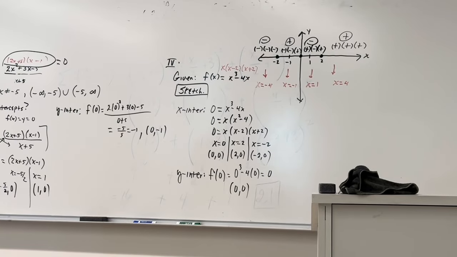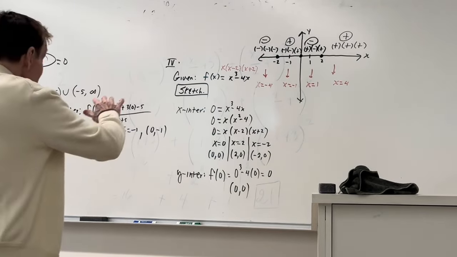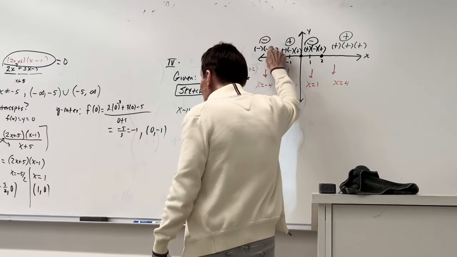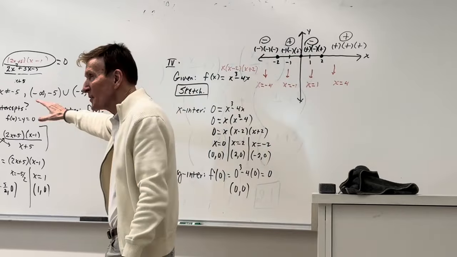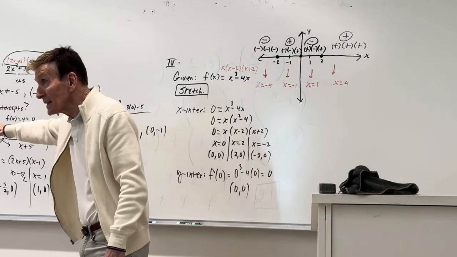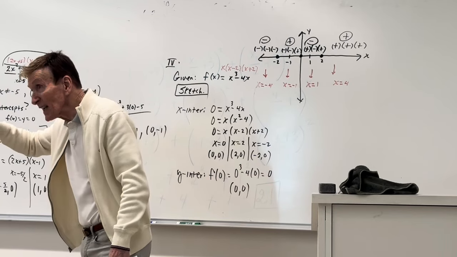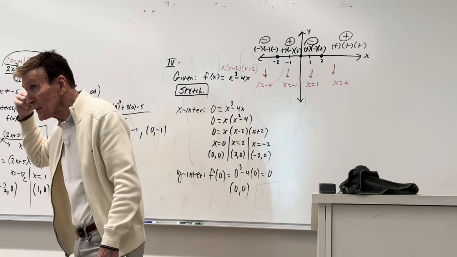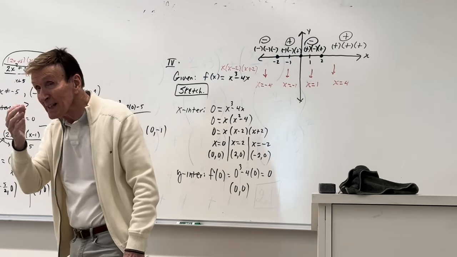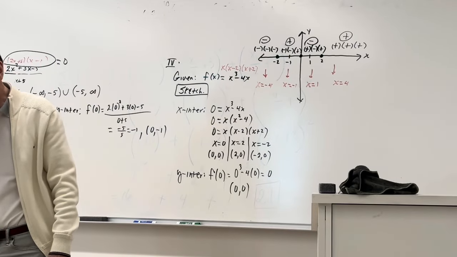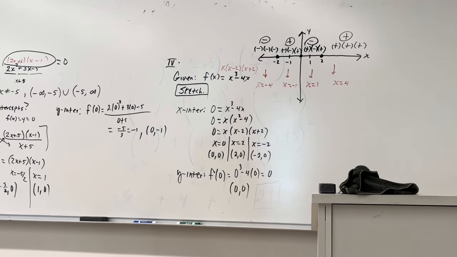I understood what you said. But what does it really tell me? I know right here you said, Professor, I know sign analysis. It came up to be here negative. Well, you saw me also using sign analysis on an inequality, and I had to shade in, right? This is not an inequality, this is a graph itself. So what do you think that negative sign tells me on this graph? Where should the graph be located?